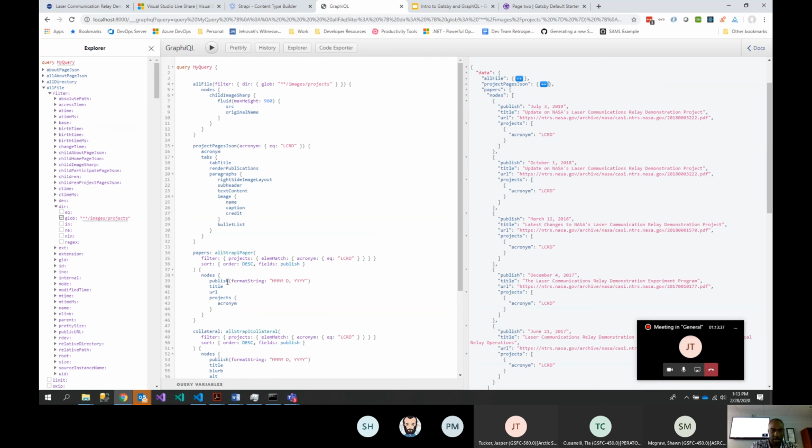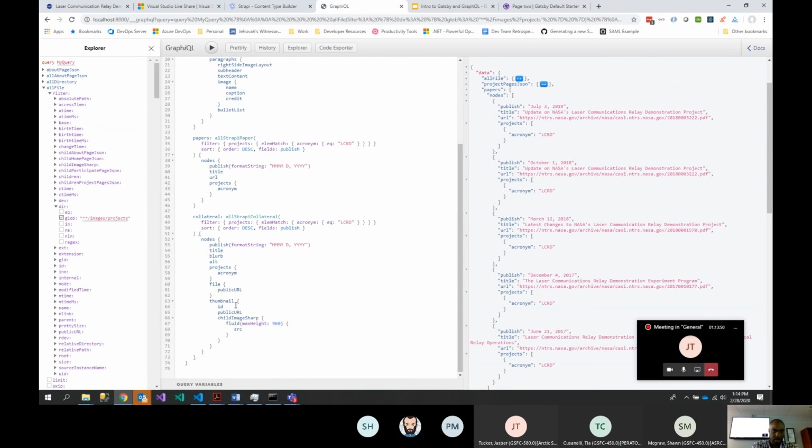A couple of things in here. You see that this date is published as a date, so I can format that date in the query. I want the date in this format, right? Another thing to mention: in this query, I'm saying I want a max height for this image of 960. It creates a bunch of smaller images of various sizes, so I get the image in this size format. If I want to say here's a minimum size, you put that in the query as well, so that you always get that.